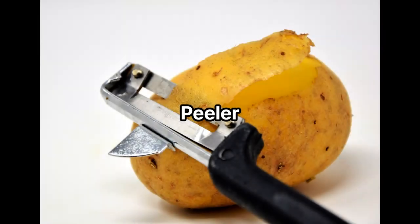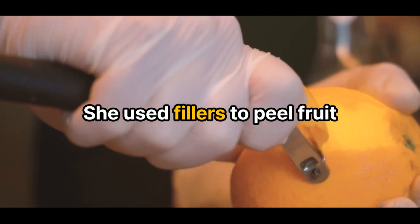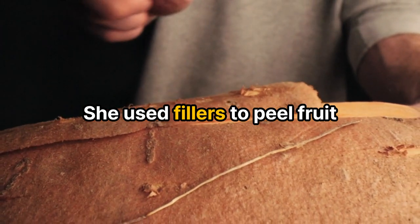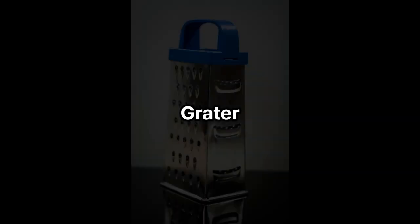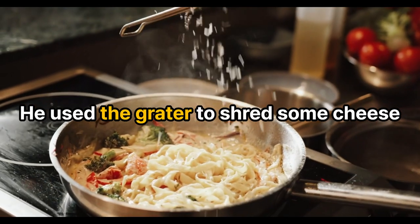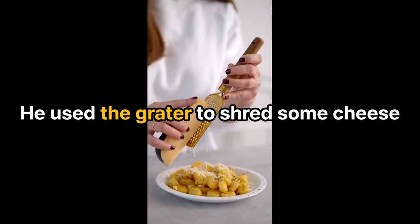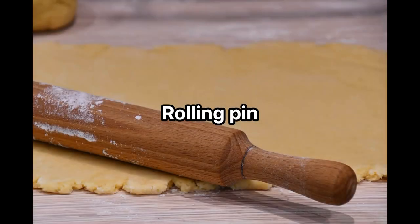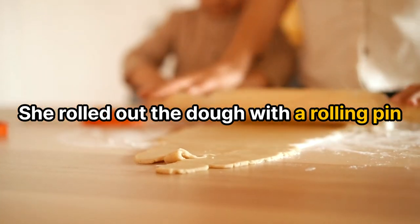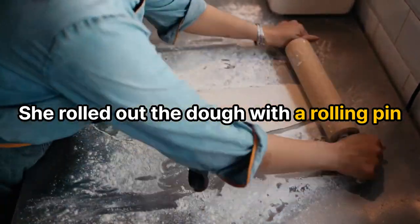Peeler. She used a peeler to peel fruit. Grater. He used the grater to shred some cheese. Rolling pin. She rolled out the dough with a rolling pin.